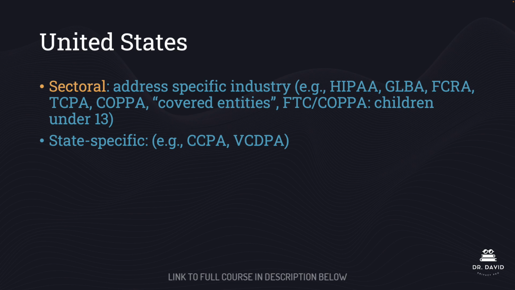And in the United States, in addition to sectoral regulation, there are also state-specific laws. So we have federal laws, such as the ones that we just looked at. And then we have state-specific ones, such as the California Consumer Privacy Act, which we've discussed. And the other one I have here, VCDPA, this is the Virginia state-specific privacy law.